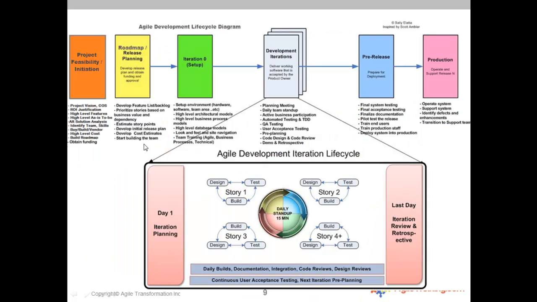And if I showed it to you in the life cycle diagram that I normally talk about, and this is one that we've created that we coach a lot of our teams on, this is the step that we'll be focusing on today, the project feasibility and initiation. Most of the other steps, starting from the yellow over here, is when the team has actually pulled the project and they're ready to execute on it. Then they do a little bit more release planning, iteration 0, setting up the foundation, and then they begin to execute in these iterations to deliver value.